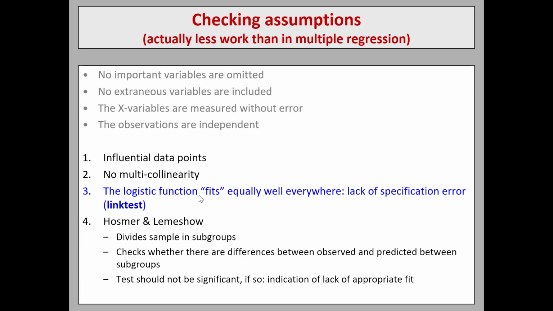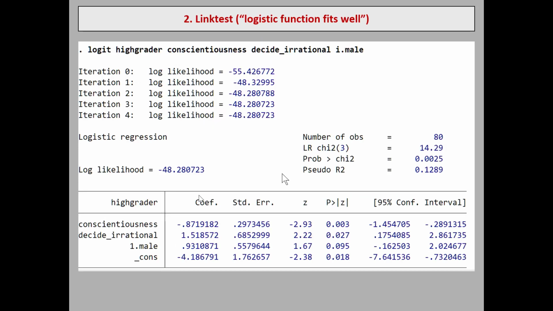Again, we type first our standard logistic regression. By the way, for all these commands that you type right after a logistic regression, make sure that you run this from a do file and not interactively, because it has to be obvious to you if you type, for instance, linktest now, to which logistic regression it is referring back. If you type it in your do file right beneath it, this is obvious. If you are doing this interactively, it's usually not so obvious anymore.